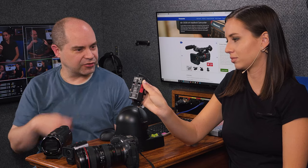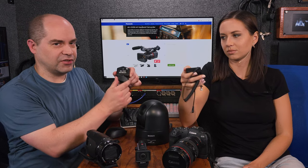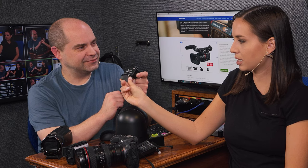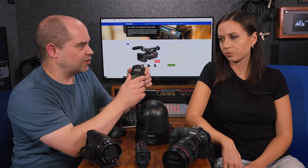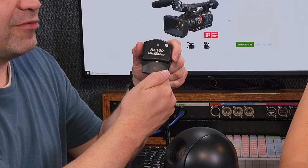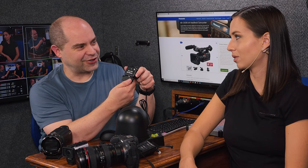Now, this is a little bit different than what you typically see people using for zoom controllers. This uses push buttons to do your zooming. Right. The more conventional style uses a zoom rocker like this. And that just looks like a nightmare to me. I can't believe that thing exists. Because you can't see the speed. Yeah. It's all by feel. It's a guess, and you're guessing the whole time. But that's sort of the problem with cameras at this level. All these cameras only have so many different zoom speeds. And when you've got a rocker like this, you're not really sure if you're on speed one or speed two. And if you're in the wrong position, it could alternate back and forth and screw up your shot.